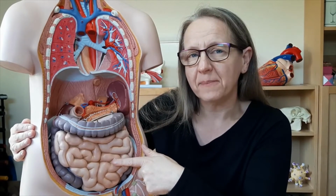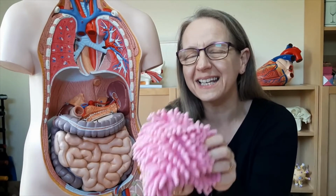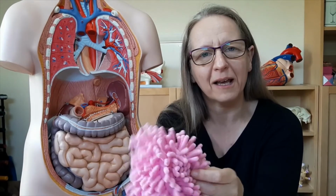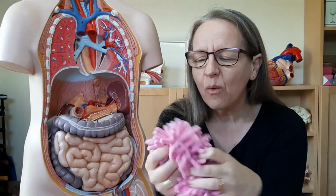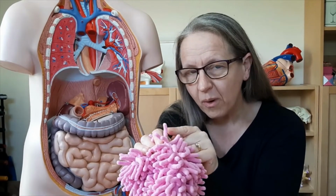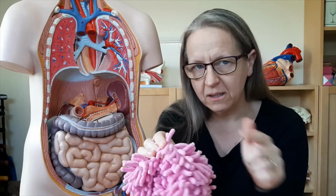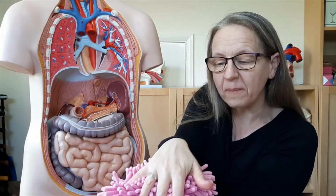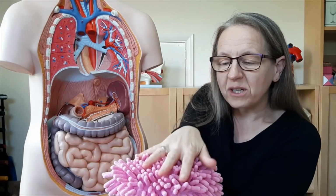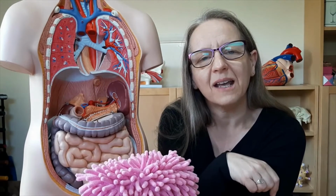The inside of your small intestines is actually not smooth. It's all wiggly. Looks a bit like one of these cleaning mitts on the inside. If you could look at your small intestine down a microscope, you would see these little finger-like projections, and they're called villi. One villus, many villi. It's Latin. And what happens is your blood flows up one side and down the other side, inside these little villi. So your blood doesn't mix with the food at all, but the food, the chyme, gets squeezed in between it all. So there's lots and lots of surface area here for all the goodness to be absorbed into your blood inside these tiny, tiny villi, too small to see. And then the goodness all gets taken off all around your body.